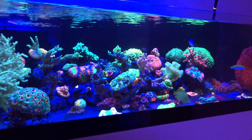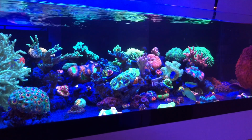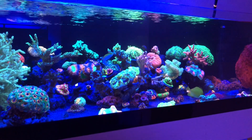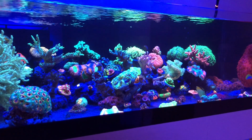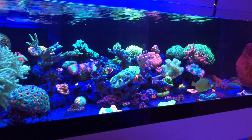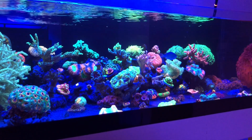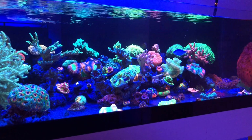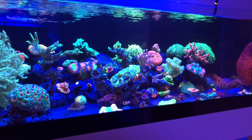But if you're not careful, you end up bleaching some corals and maybe killing some, which I did. I messed up one of my chalice corals, and there's still a little bit left, but I'm not sure if she will come back or not. So I guess that's the price we end up paying. But everything else is coming back. I stopped dosing the product about 3 weeks ago, and I can see the improvement. I still have no algae. That's the great thing, and I'm still giving heavy feeding to the corals and the fish.